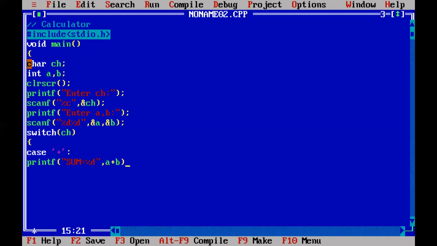We have done with operators, is it not? a and b are added here. For example, if I enter 7 and 5, 7 plus 5, 12. 12 is integer or not? Yes, sir. Percentage d means the result. The result is 12. It's a perfect match. Sum equals 12. That's it.